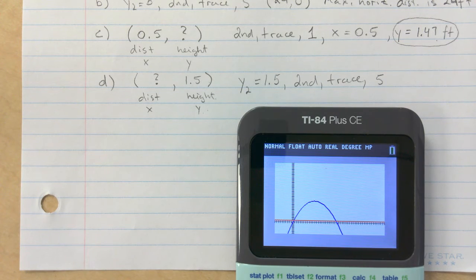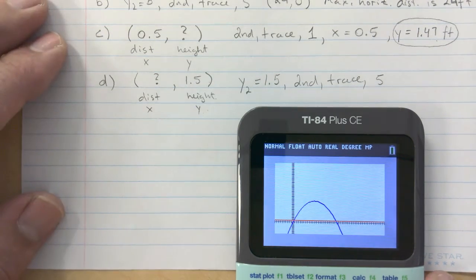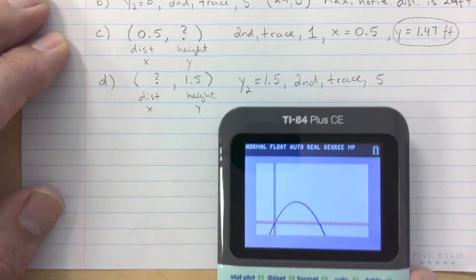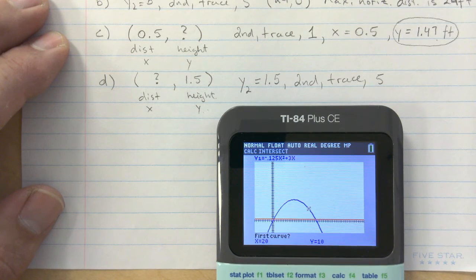And it's not as zoomed in as I would like it to be, but you can tell that it happens twice. It happens once on its way up, and it happens again on its way down, right? So when that happens, you have to mention both of them, okay? So there are two instances: this stream reaches that height on its way up and on its way down. Okay, so let's find the first one. Second trace 5. It doesn't matter to me which one you find first. So enter, enter, enter.